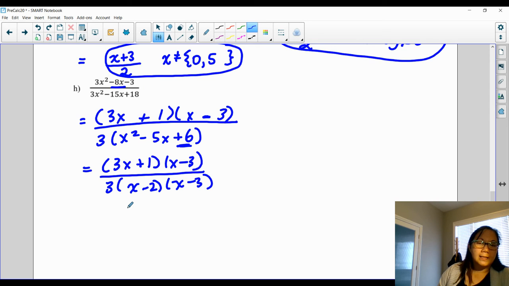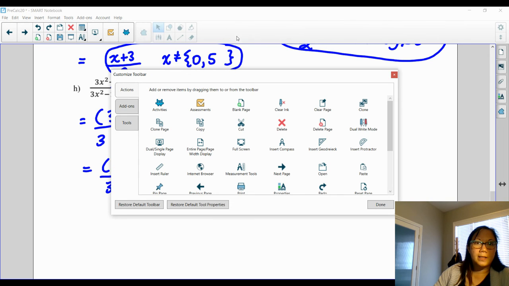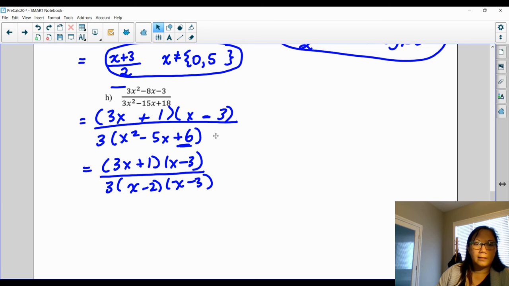Now, one of the ways I knew I had probably made a mistake there is nothing seemed like it was going to cancel. So I'm kind of assuming that there's canceling available to me. Otherwise, I can't even simplify the question. So I do end up with 2 common factors of x minus 3. So those are replaced with positive 1s. Nothing over here can cancel.